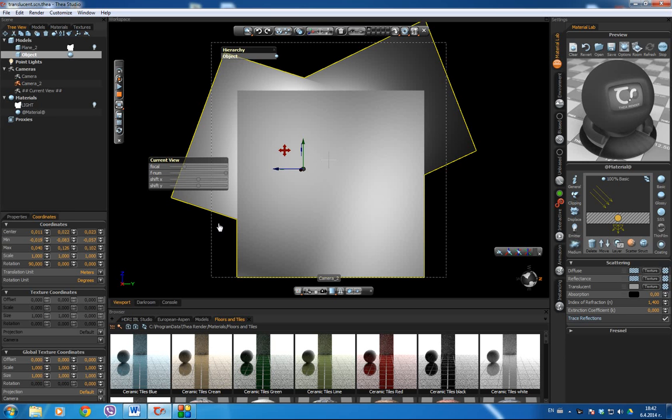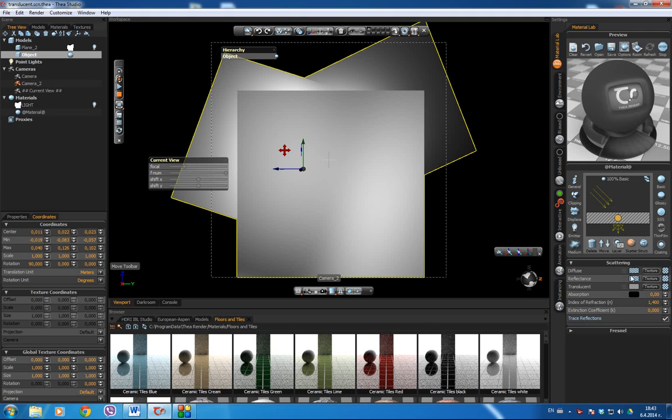Okay, so next we're going to talk about translucency. To enable translucency for your material, you have to select a color for it here. In principle, in a translucent material, light hits the material, a portion of it gets diffused on the illuminated side, and another portion travels through the material and gets diffused on the other side of the material. Or in simpler terms, a certain amount of light passes through the material and is seen on the other side.